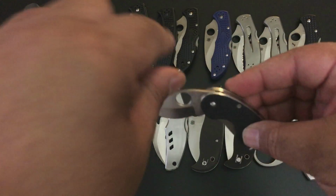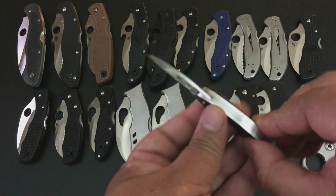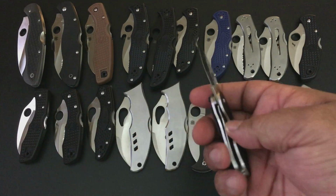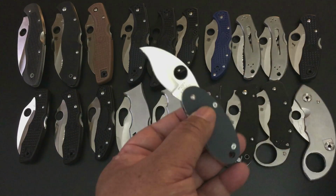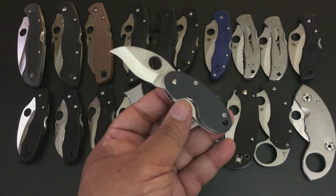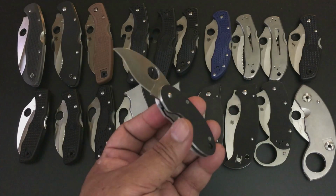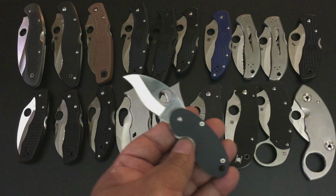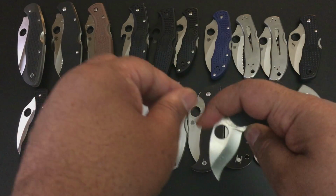Great for men as well. The first one, aluminum scales, anodized black. Thicker, as you can see, thick, and it has the liner lock. 1.9 inches. This has Gen 1 steel. This is the very first version of the Cricket. I found it in just excellent condition. Bigger belly, you see it? Bigger belly. This one has the plain edge. Bigger belly really helps it be a real effective EDC knife.